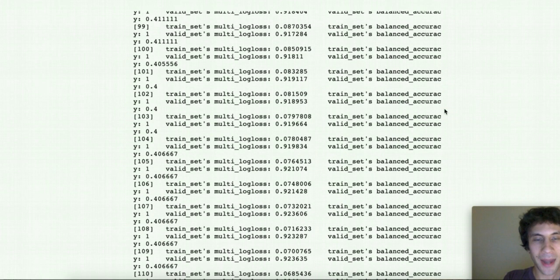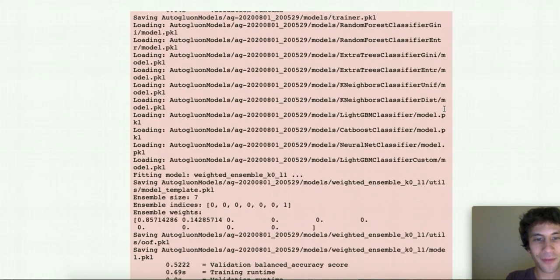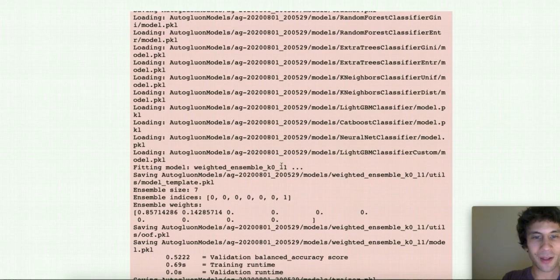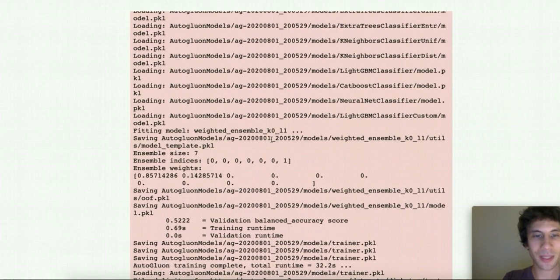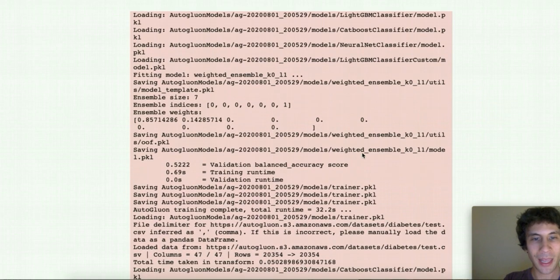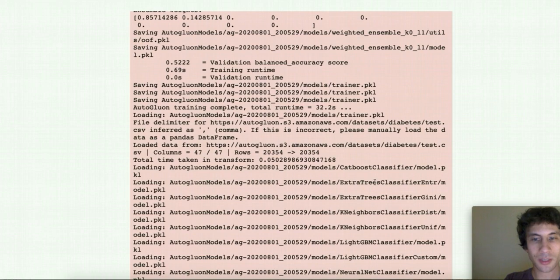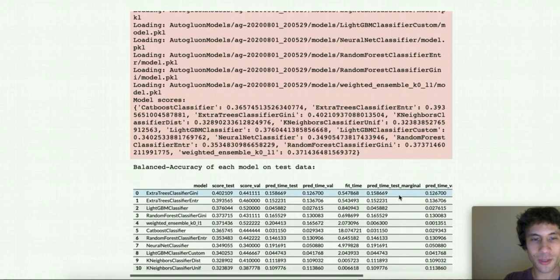And again, we train some more gradient boosting models iteratively. And finally, the very last model AutoGluon trains is this weighted ensemble that learns how to combine the predictions of these individual models in the best way possible. Here we see it chooses the following weights, and it achieves the following validation score after it has chosen its weights. The leaderboard call on the test data shows the individual accuracy on this test data achieved by each model.